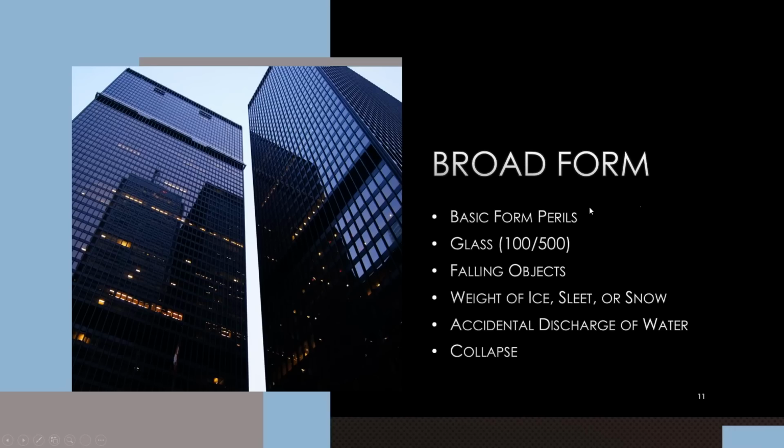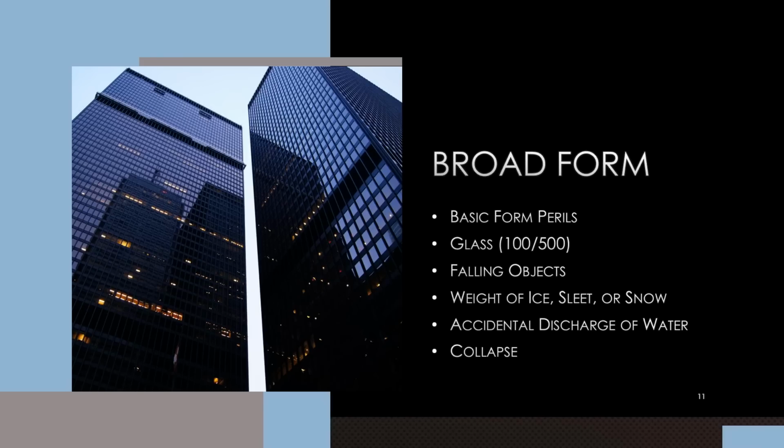Okay. The broad form covers those basic form perils. We'll throw in some glass coverage, but it is limited. We're going to give you $100 a window with a $500 per occurrence maximum. Now, if you own this one building right here, and you have a major loss, a nearby truck explodes, blowing out some of these windows, you get $100 per window, with a $500 maximum. So you get $500 to replace every window on this building. That's not enough. And so we'll talk about some additional coverages that you can get to cover all the windows on an all-risk basis.